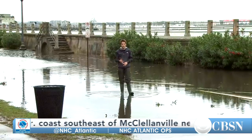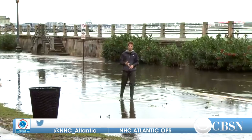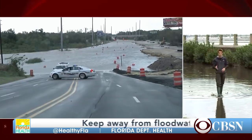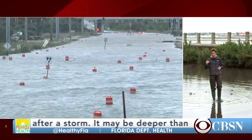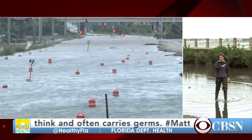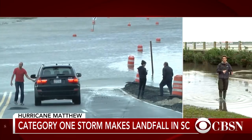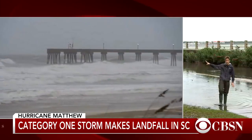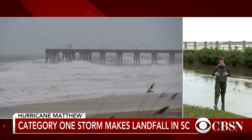More than 400,000 people across South Carolina are without power. Downed trees and downed power lines are a big problem. There are trees across parts of 95, the interstate, through parts of South Carolina. So there are still some major issues. In fact, police and the governor are urging people to stay off the streets, to not try to come back. There was a widespread evacuation here in Charleston and points north and south of here. The storm's still working its way north, so folks 40, 50 miles up the road are still experiencing some of that rain and those heavy winds, whereas we're just getting the trailing end of the winds.